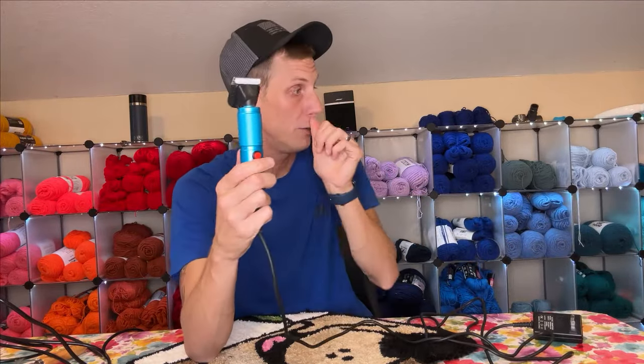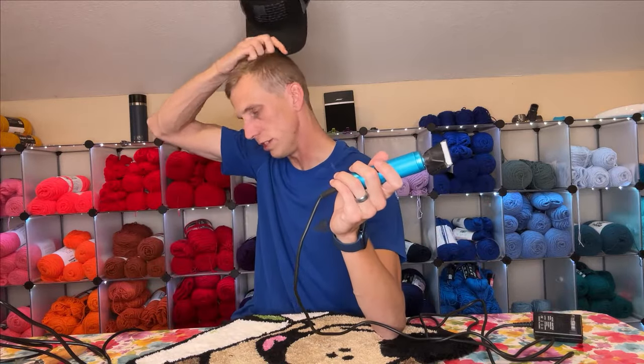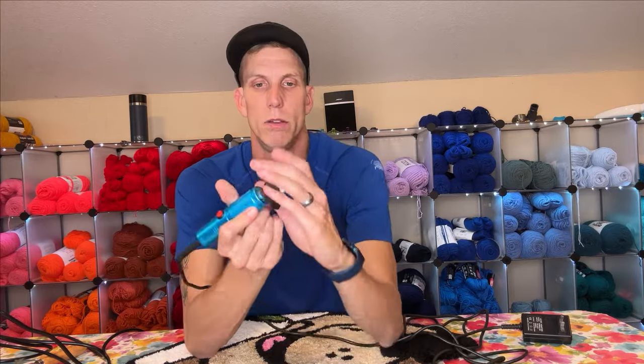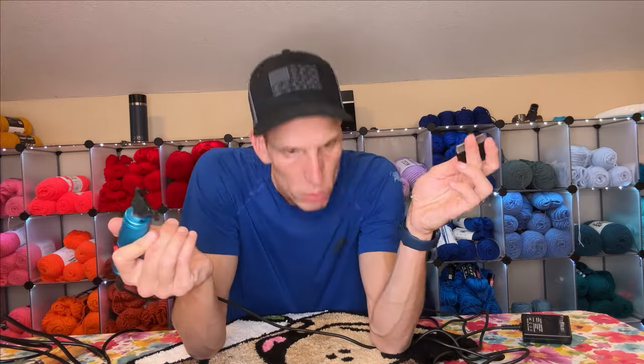The very last thing I use is a pair of clippers. I have two different pairs. I have the Dream Streets, I think that's what they're called, with a wooden handle on it that you see a lot of rug tufters have. Those are really good. These glide through the rug like butter. I don't know why. The only difference I really see is that the bottom half is silver. I don't know what the difference really is.